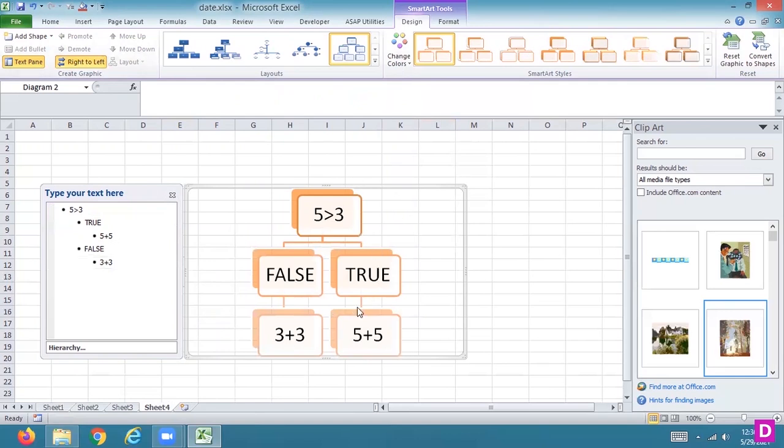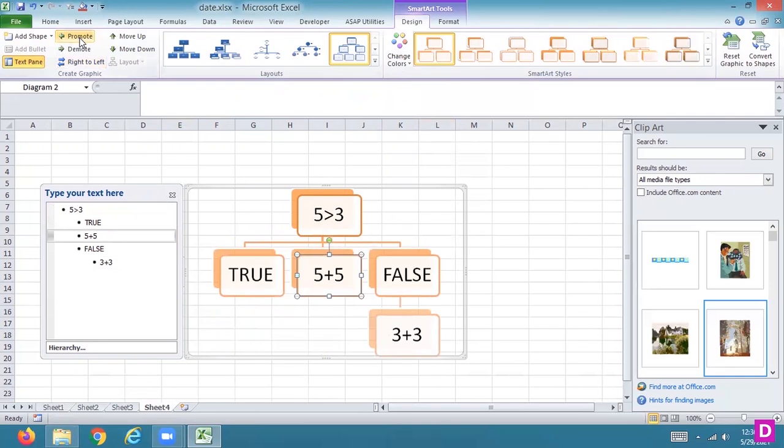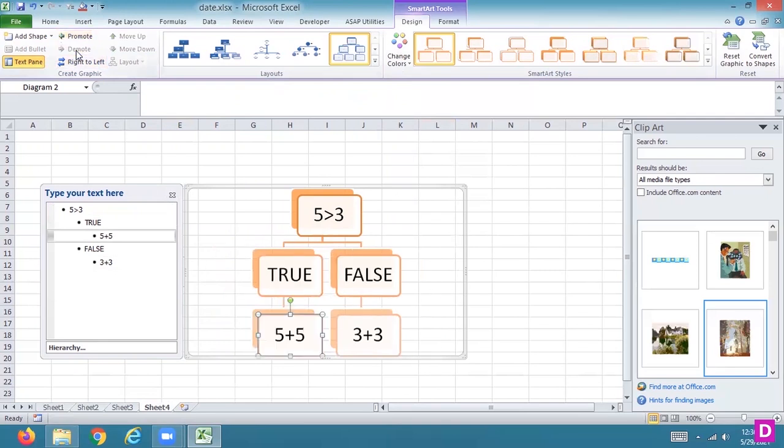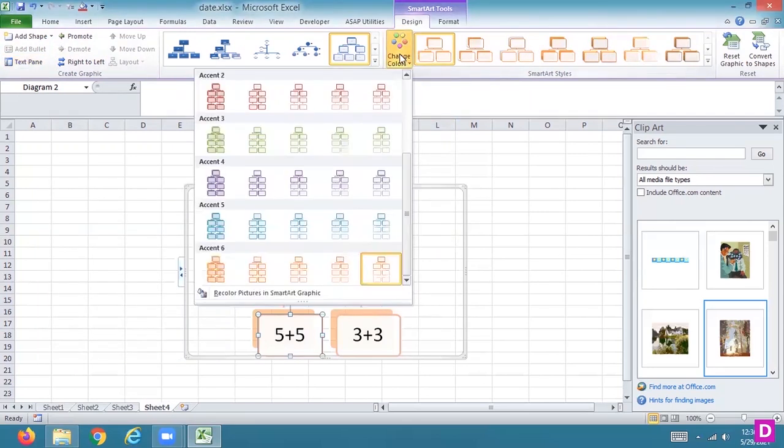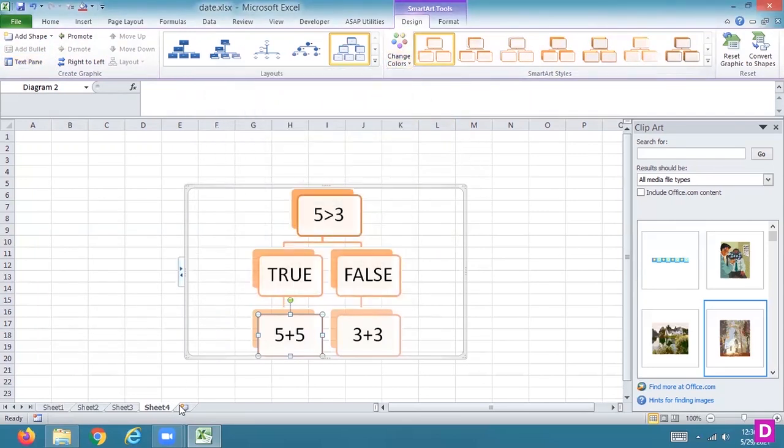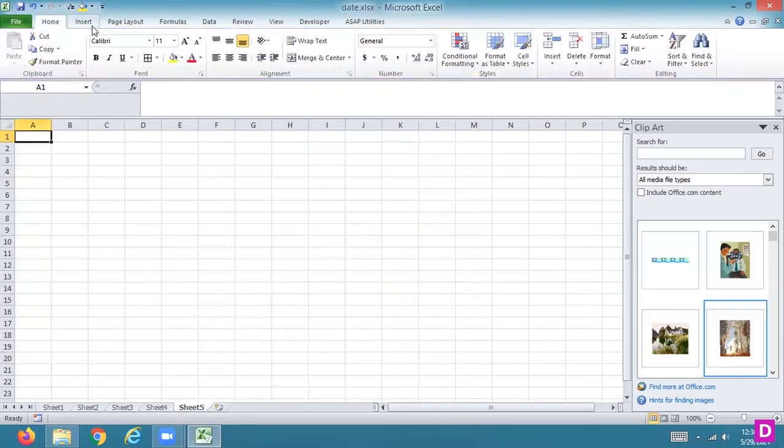We can promote this value, and we can demote it. The plus 5 value we can demote, promote, or add any value. We can do anything with this value, so it is very useful. When we do this, we can create another chart on this parameter also.